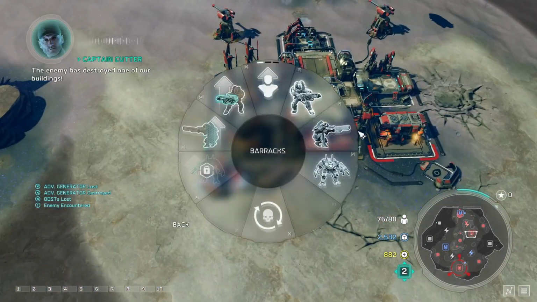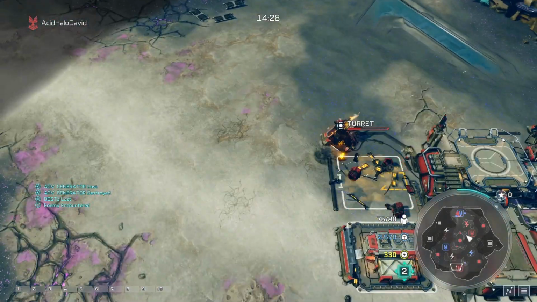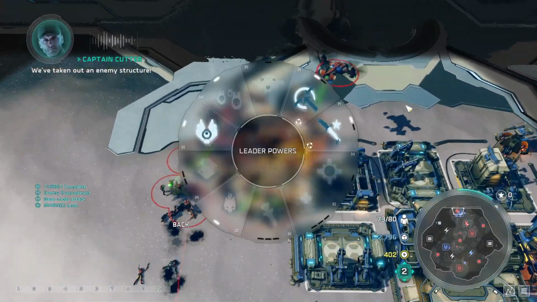Loss of troops. The enemy has destroyed one of our buildings. But yeah, I mean, he's got siege. What do I expect? Will you guys burn the stupid turret?